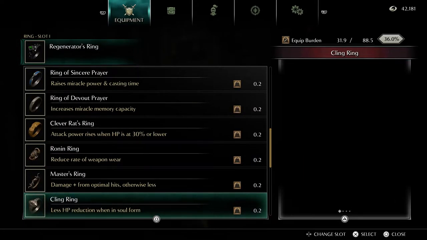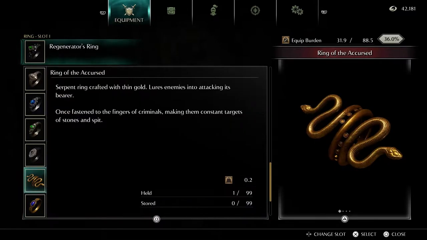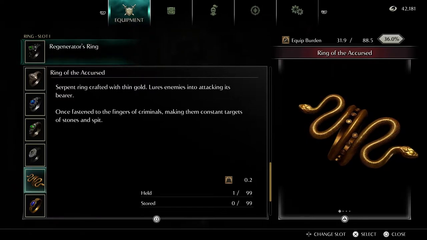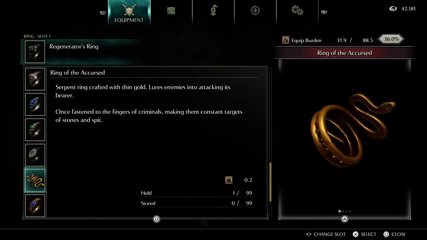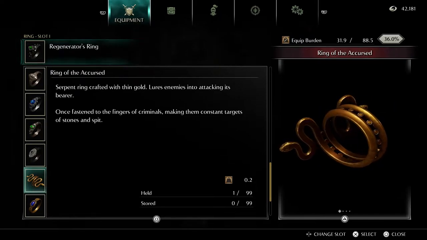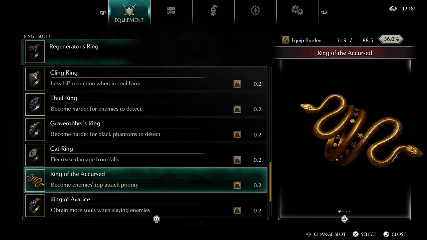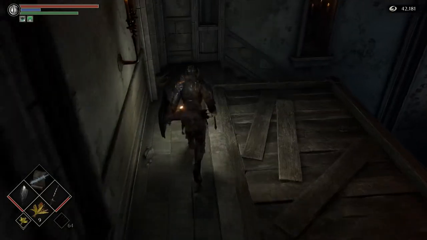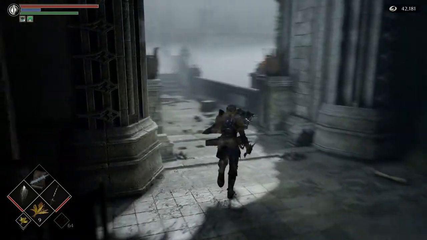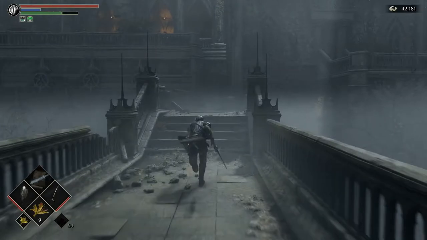Like, seriously? That's weird. Ring of the Accursed becomes enemy's top attack priority. Serpent ring crafted with thin gold lures enemies into attacking its bearer. Once fastened to the fingers of criminals, making them constant targets of stones and spit. So the reason you'd want to wear this is it is good if you're doing co-op and you're a blue phantom helping people out. If you were the one summoned and you're helping someone, you can wear that ring and enemies will attack you instead of the host. And that's why that's useful.